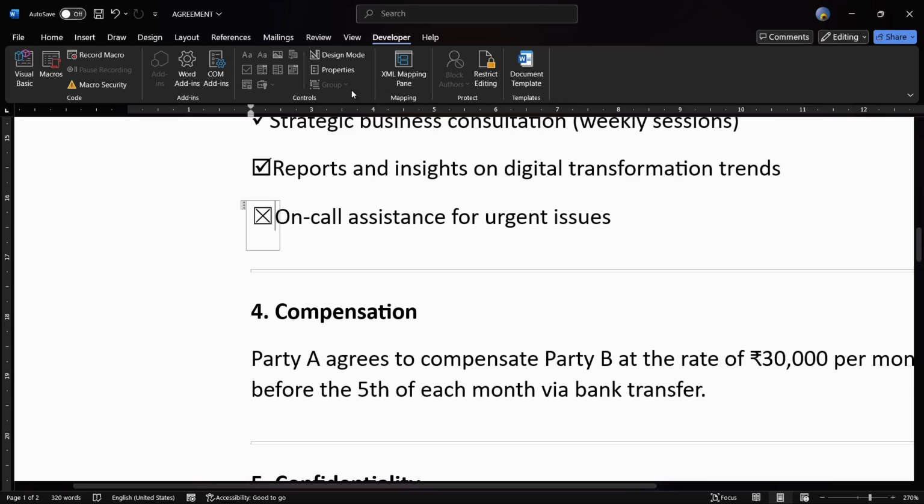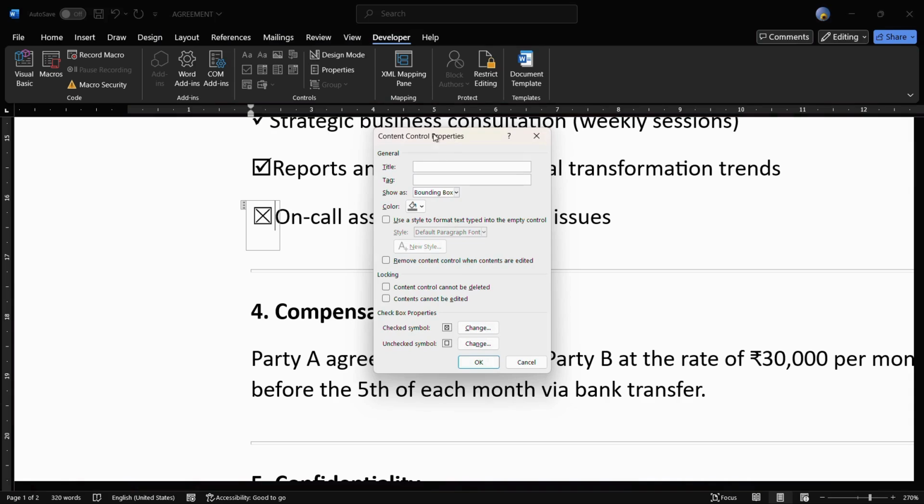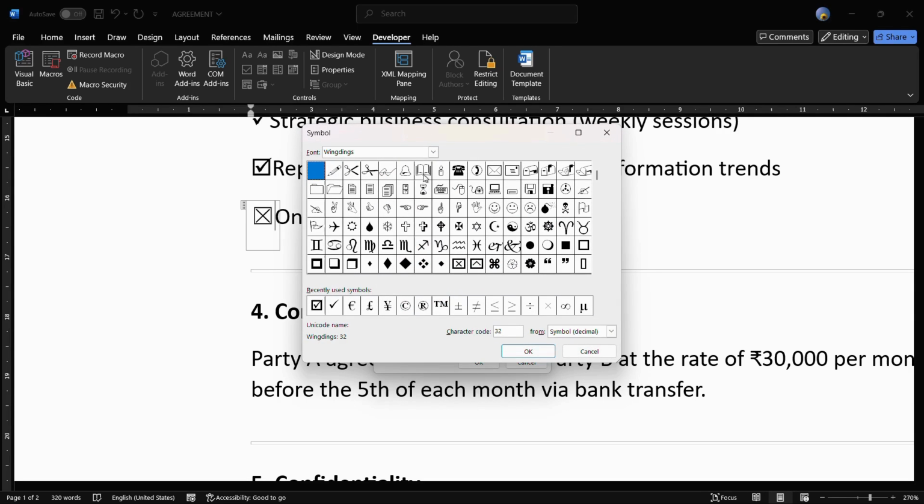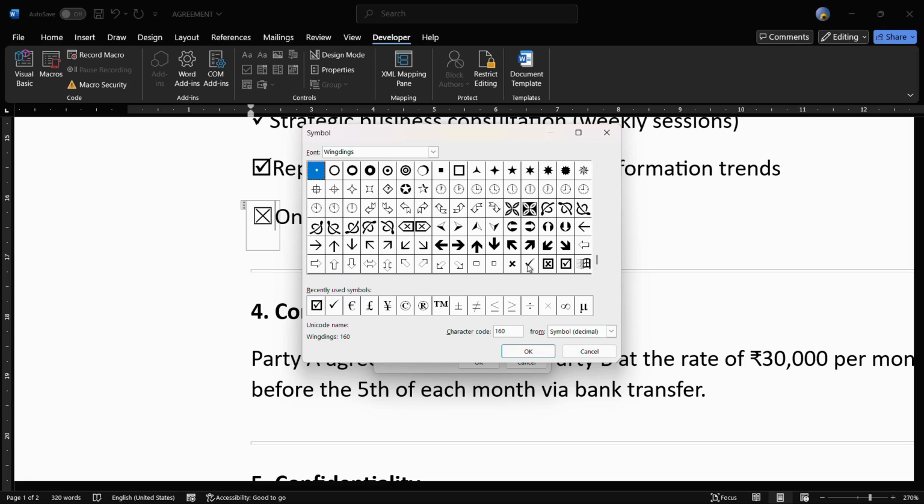In order to do that, click onto the Properties option under Controls, and once you click here, you can see this option that says Checked Symbol, which is currently set to a cross icon. Simply click onto this Change button, and from here choose Wingdings if it is set to something else, then go towards the last line, and you can use any of these two options or any other option that you like.